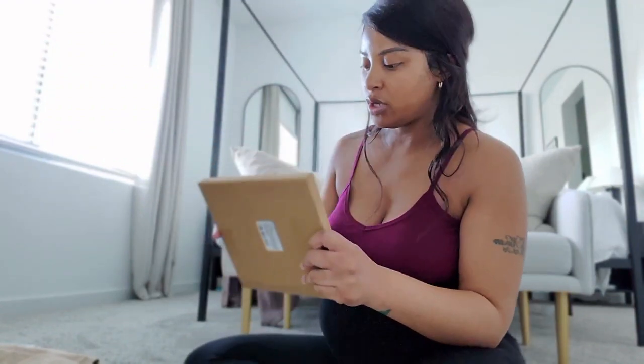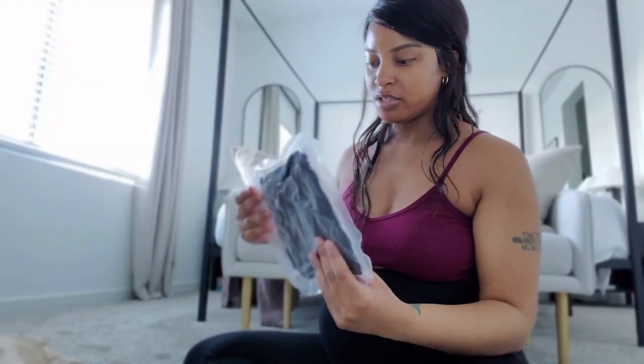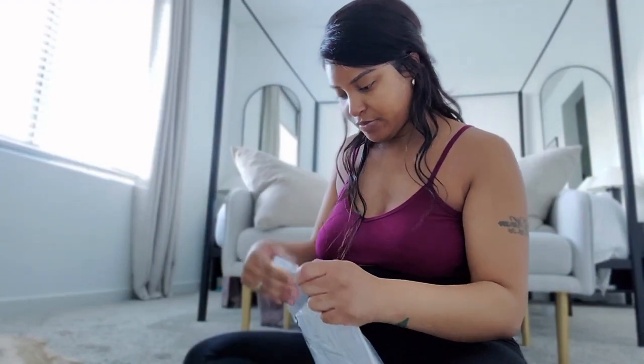Okay, these are the swaddles. So we got a 2-pack of swaddles. These are how the swaddles came packaged. They came vacuum sealed. I don't know why you vacuum seal it. But I need scissors.